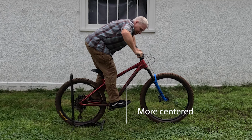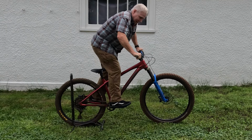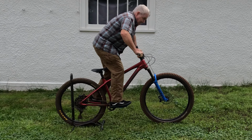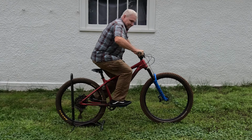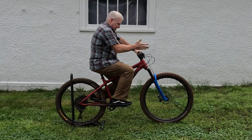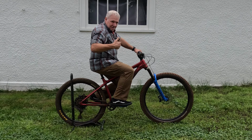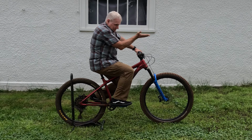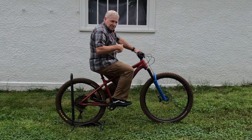But if you get your weight too far back, you're not going to weight the front wheel, and it'll slide out in turns and stuff. So when you're in turns, you really want to be in that centered position, and you can even push with your arms, things like that, to try to weight the tire. The ideal weight in a turn is a 50-50 weight distribution between front and rear tires.